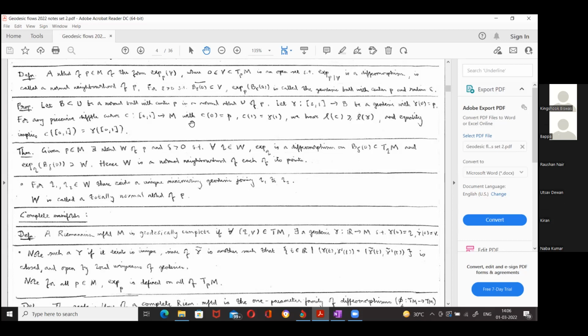Yes? So any questions about this? So this says that geodesics are locally length minimizing, right? Locally, they are length minimizing. Locally, they are the shortest length curve between 2 points. Is this clear?